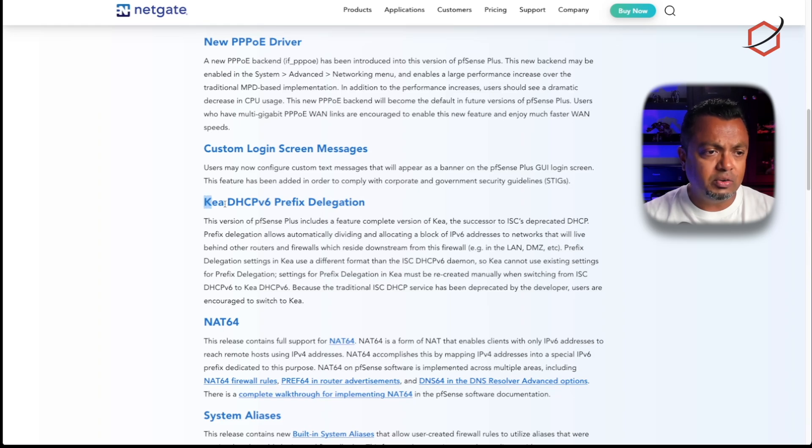There are also some fixes for the KEA DHCP server — that's the new DHCP server in pfSense. The old one has been deprecated; it is still in place and you can still use it, but it will not be developed any longer and at some point it will be removed from pfSense. For now it's there, but this is something to migrate to. It is now stable enough, and I have seen forum threads confirming it is working perfectly fine — there were some hiccups when Netgate first introduced it in previous versions.